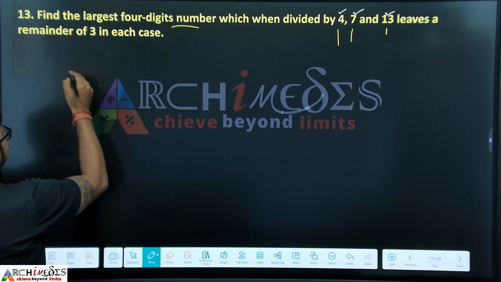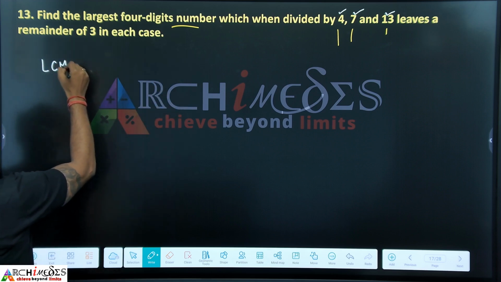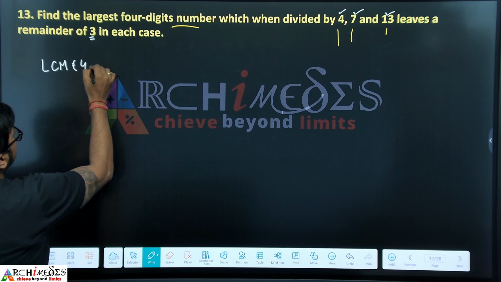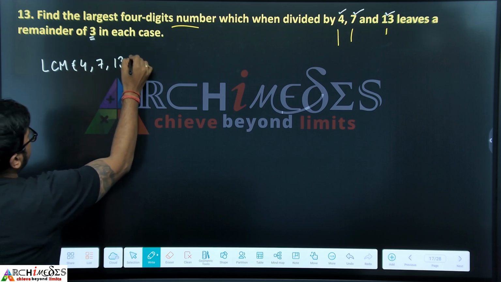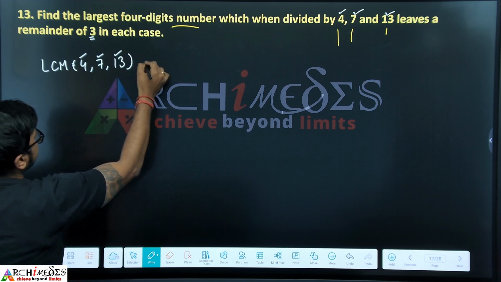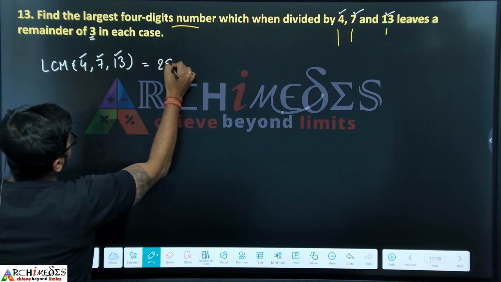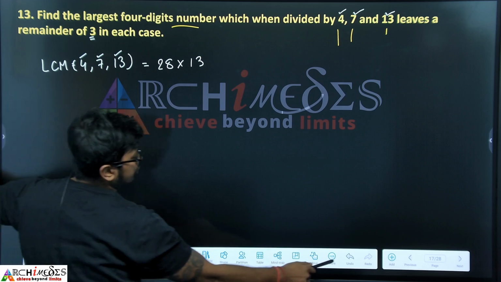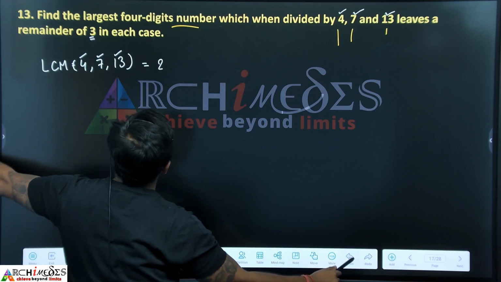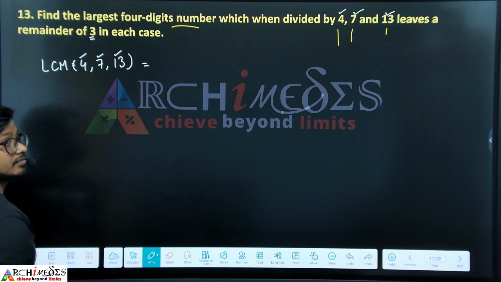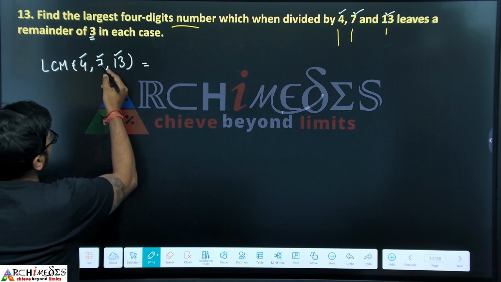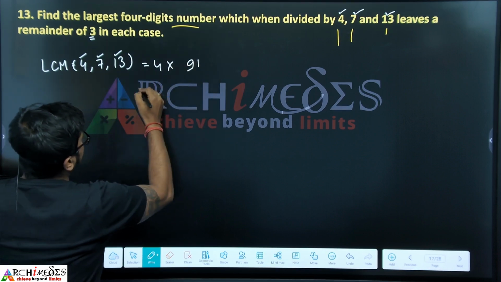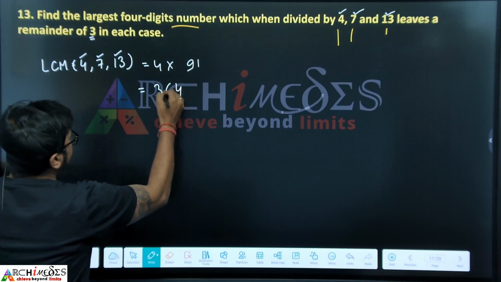So first find the LCM. The remainder is for later, the remainder will not be subtracted now. Now what is the LCM, dear? 4, 7 and 13 are all prime numbers, so the LCM is 4 into 7 into 13. Or better, you do it this way because you know the table of 7 and 4. So 4 into 7 is 28, 28 into 13: I'll first multiply 3, 3 times 28 is 84, carry 2, 91. Now 4, 1, 4, 4, 9, 36. Now any doubt?